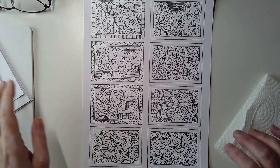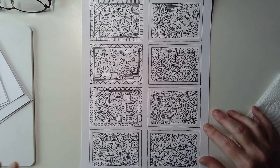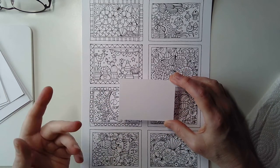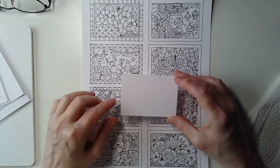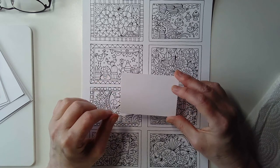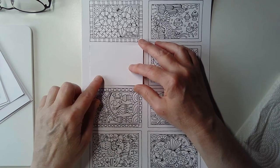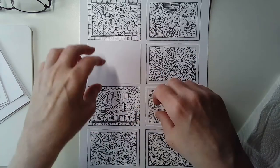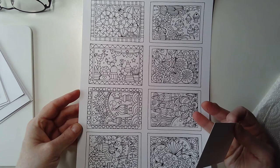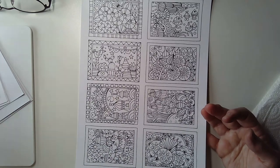What I've got here is a page full of little pictures — eight of them — and they're all just a tiny bit smaller than an ATC card. ATCs are three and a half inches by two and a half inches. My cutter is in imperial because the dimensions in centimetres are crazy. Each of these will cover them quite nicely so that if they're cut out, they'll mount onto card. Alternatively, you can print on thick card or adhere your paper completely to card before or after colouring and then cut out.